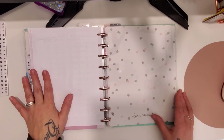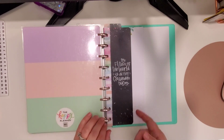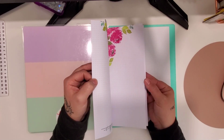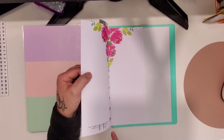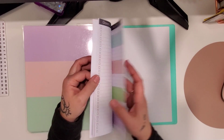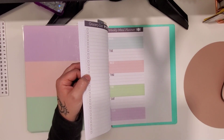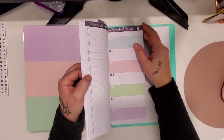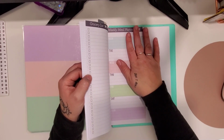So that's the end of the planner. And then at the very, very back, I just decided to put a little extra paper and stuff. These are just some half sheets I got from the Happy Planner. I just realized I put them in upside down, but I will fix that because they should say all the things. Anyways, that's funny. And then I do have my weekly meal planners. I love these. I was doing a series of what's for dinner on the channel earlier this year. Again, something that I wish I could have stuck with, but I didn't, unfortunately.